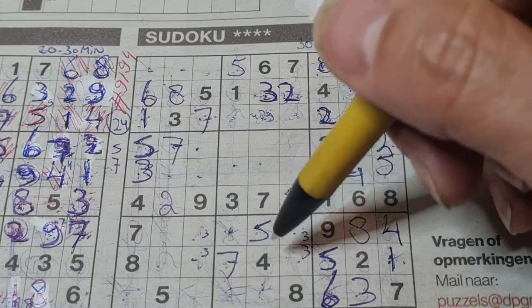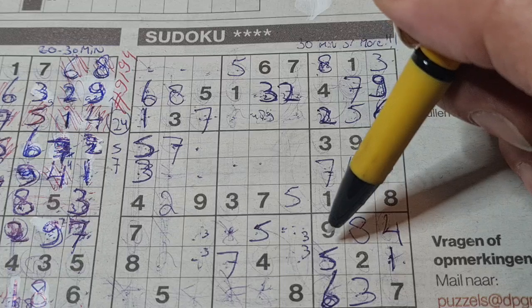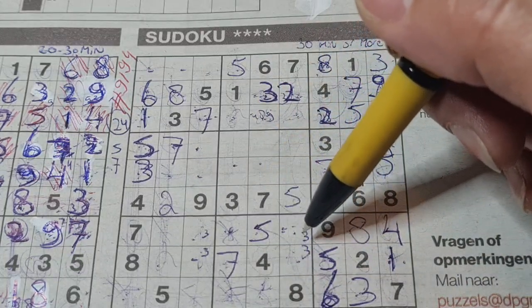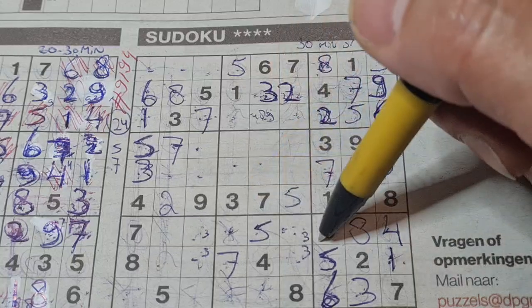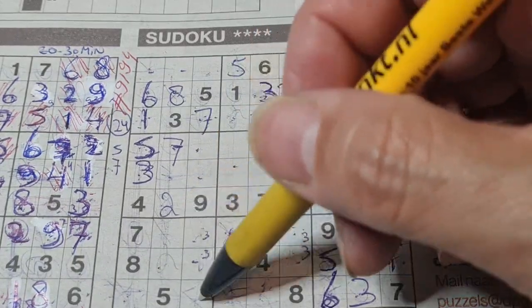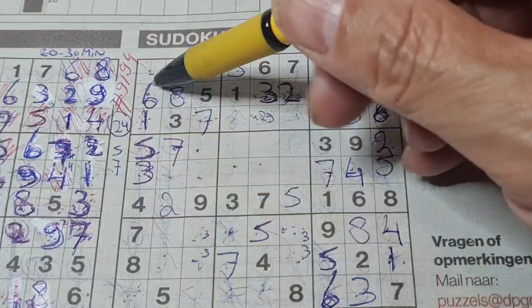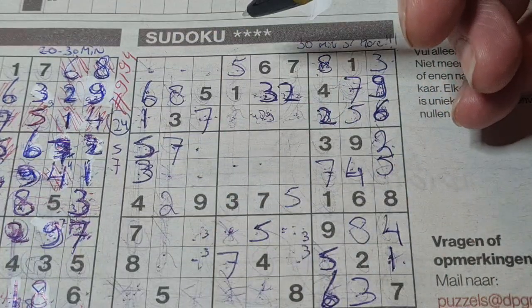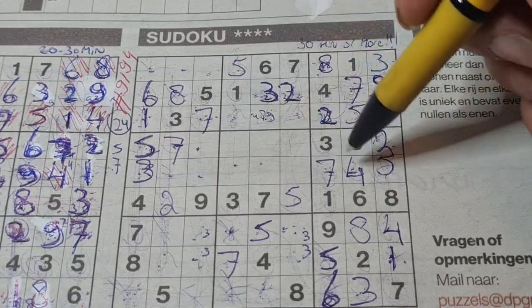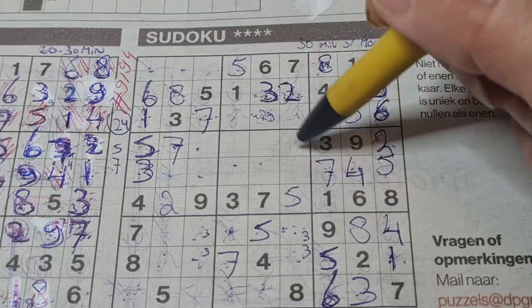Two, two. One, one. One, two, three, four, five, six. Need a six here. Need a nine. Come on.